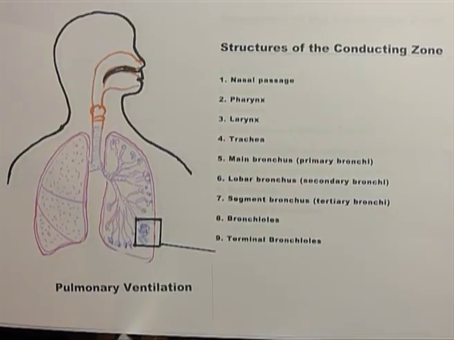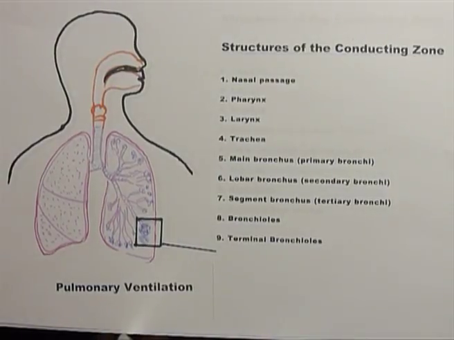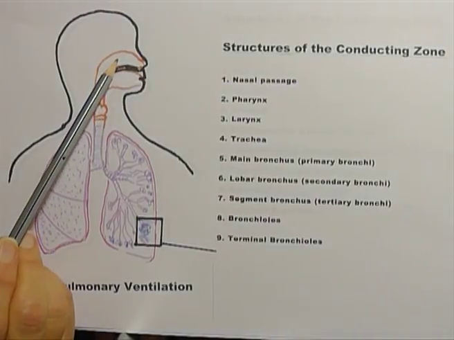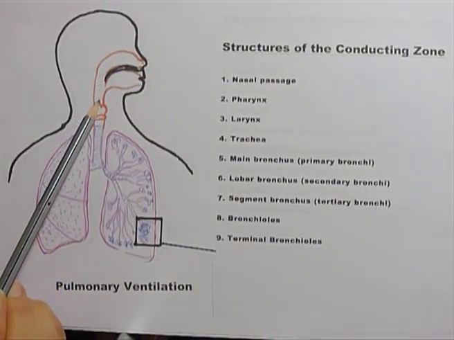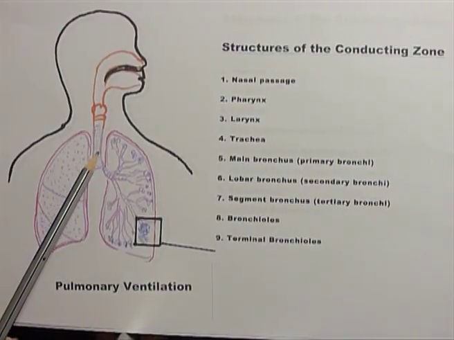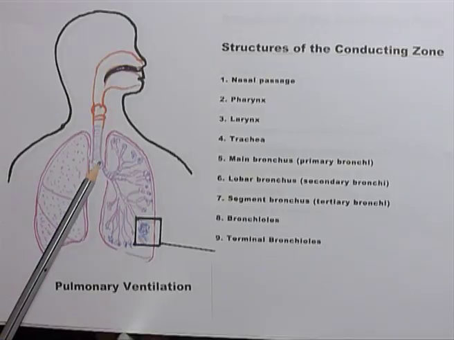Firstly, the respiratory system looks like an upside-down tree and is referred to as the bronchial tree. When we take a breath in, air enters the body through the nose or mouth, moves to the pharynx, onto the larynx, the trachea, which is a strong tube with circular rings of cartilage to prevent collapse. It then splits at T5 into the left and right bronchus.